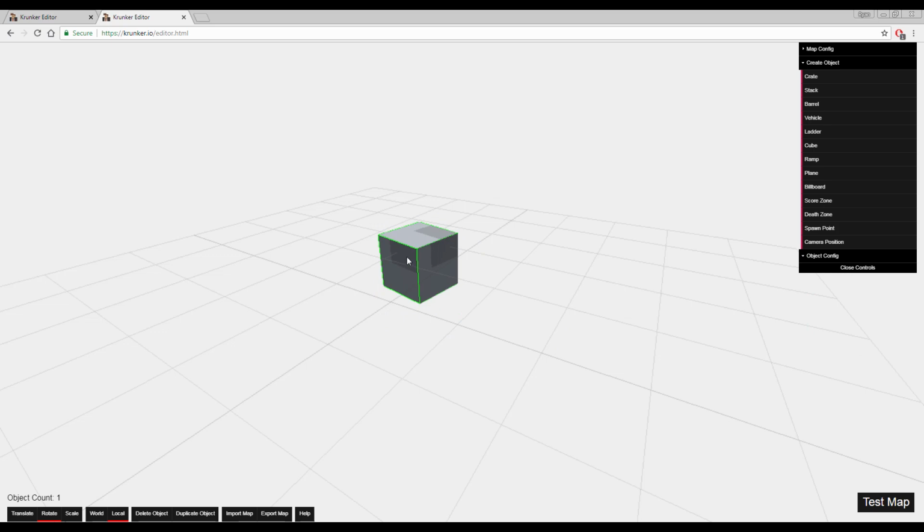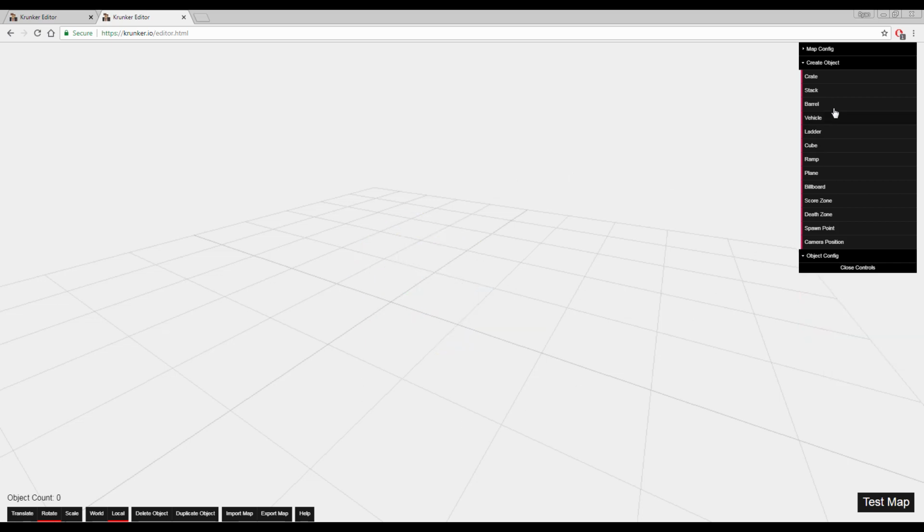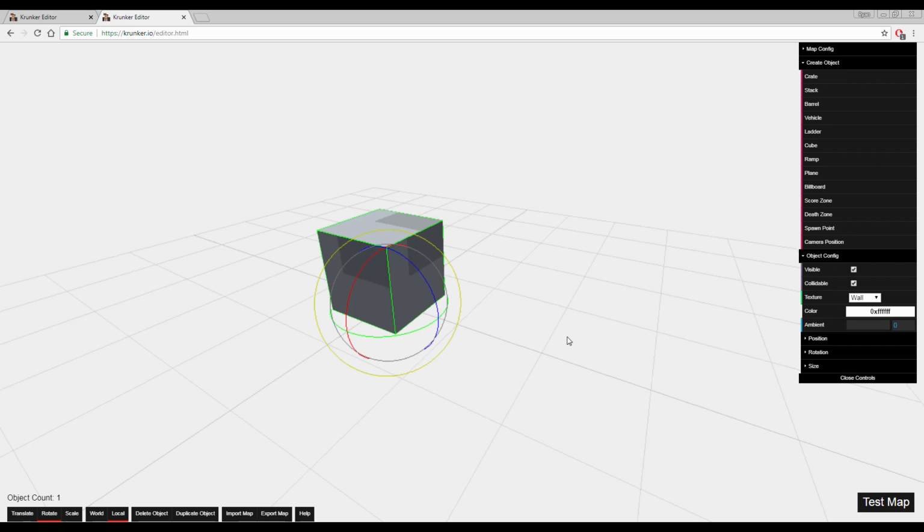All right. So I'm going to go ahead and delete that cube because I actually have rotated it and I don't want any unforeseen issues to come along. All right. So I'm going to go ahead and create another cube. Boom, done. All right. So last but not least, we have scale.